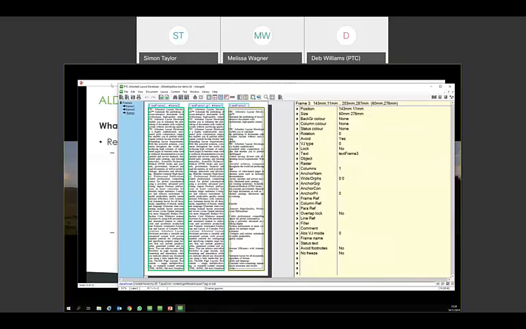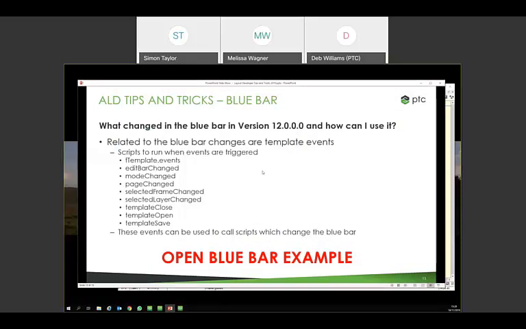So as I said, that was a feature which we provided in version 12. We're looking to enhance Layout Developer over the next few releases with more interactive components inside the UI, and to refresh the UI bit by bit over the next couple of releases. We're hoping to do some work on the yellow bar in the next release, as well as do some more stuff inside the blue bar, which I hope will be interesting to you guys.